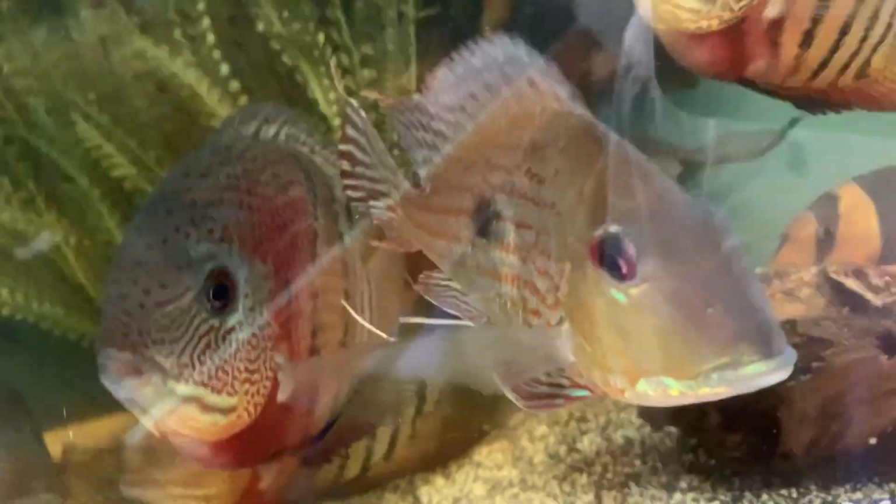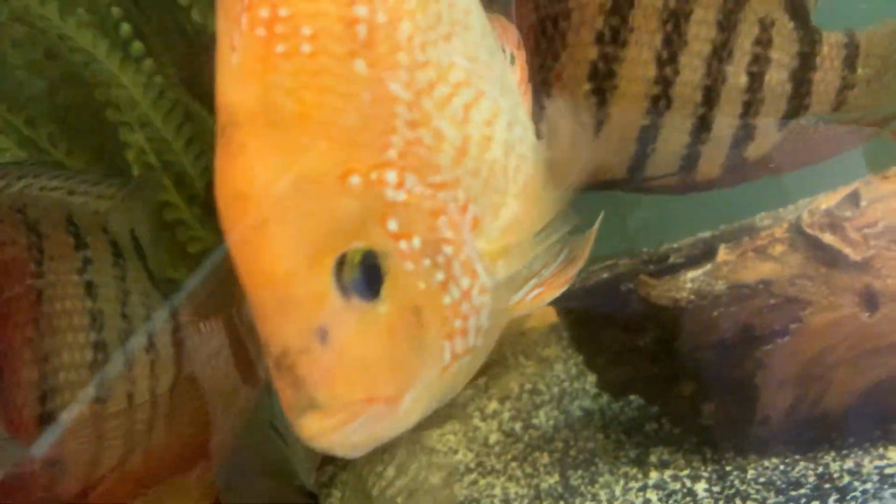Let's visit this other tank real quick just so I can show you the ones that I'm talking about. Okay, I got a Sumatran datnoid hanging up there in the corner with a longfin Senegalese bichir. I don't know what's so longfin about it. I bought it as a longfin, but it doesn't look any different than the rest. And there's another Sumatran datnoid deep up in the corner, and there's the albino bichir.